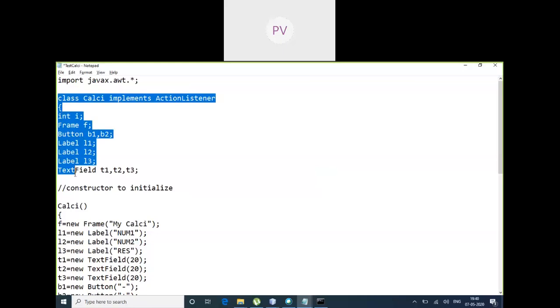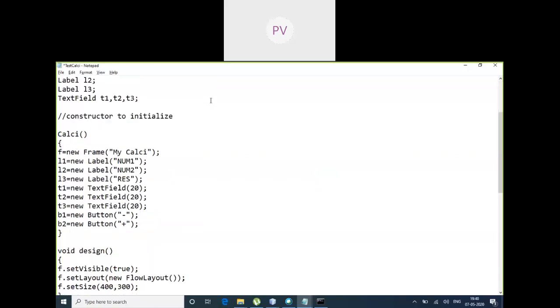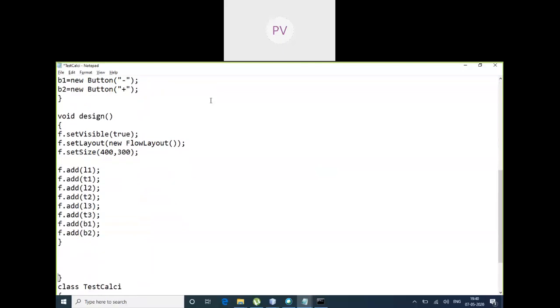So what should we write inside the class? Which method is there in that interface? actionPerformed. So this is public void actionPerformed. All methods in the interface must be implemented. This is the predefined method.